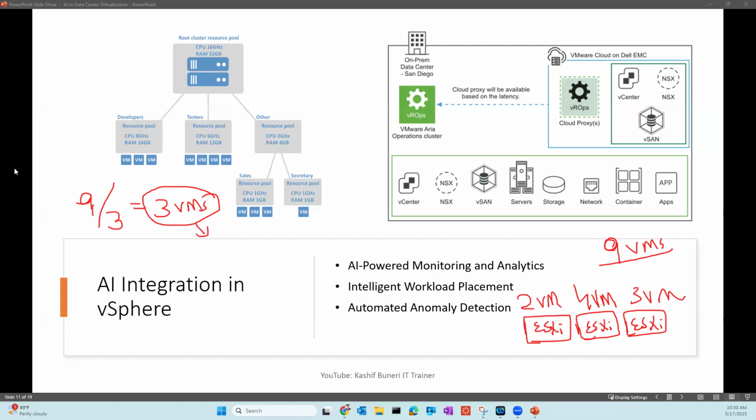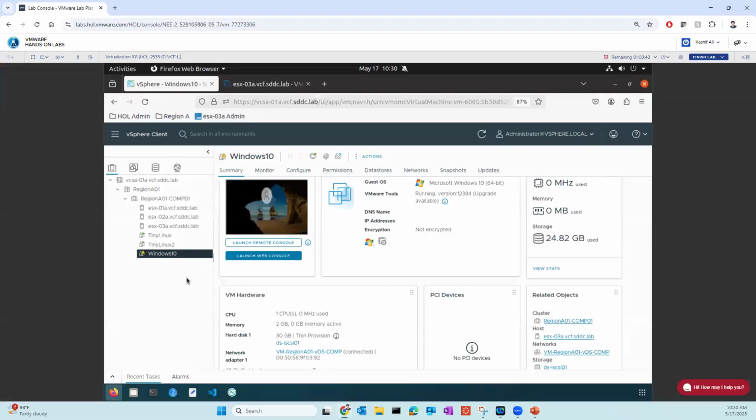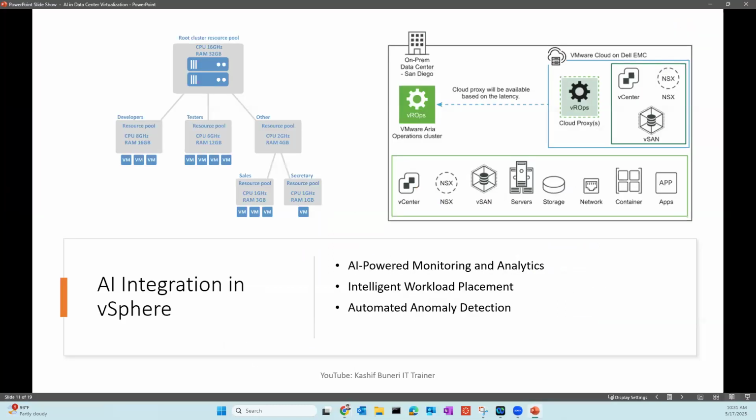But if you have, let's say, 100 virtual machines, right? And you have 10 ESXi hosts, how are you going to do that? We do have a feature called vSphere DRS. We will be talking about that, and I will also demonstrate that feature. Once you use the DRS feature in fully automated mode, it will automatically migrate or distribute the workload, right? You don't need to do it manually. DRS will decide where to place which virtual machine, and where to migrate which virtual machine.